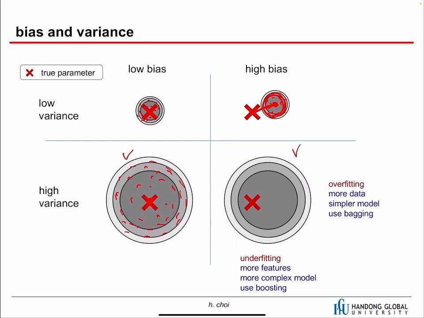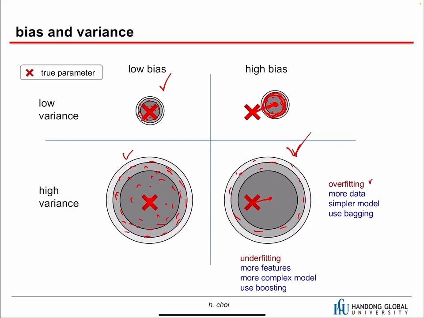And in this case, we have a high variance. And when we take an average, there is a big difference. So we have a high bias and high variance. So this is the worst case. And this is the best case. Okay. And when we have a high variance, then we have an overfitting problem.